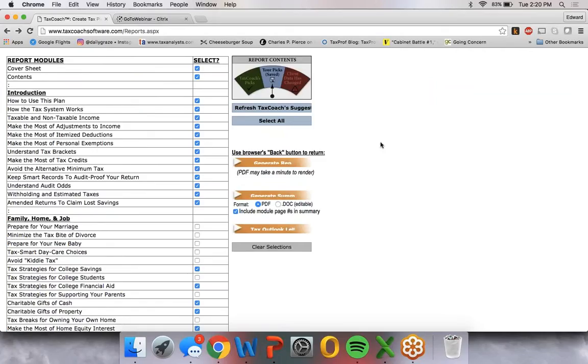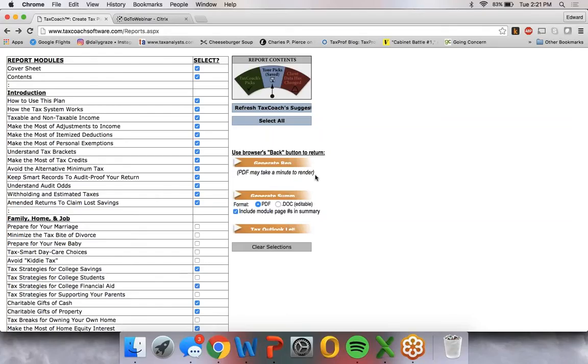Now, the main report is not customizable. You don't get to go in and make changes to the specific module text. We initially considered including that capability when we created the TaxCoach system, but it renders the reports in HTML format, and any kind of editorial changes could disrupt that HTML formatting, cause a module to spill over into more than one page, and that problem would cascade through the rest of the report.